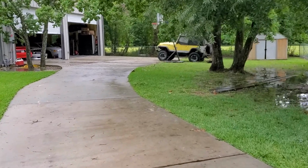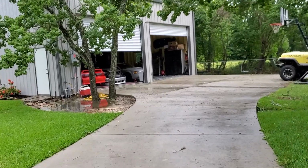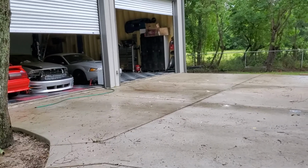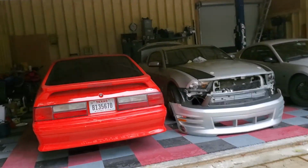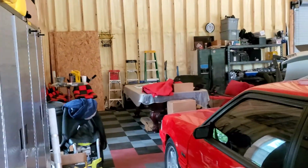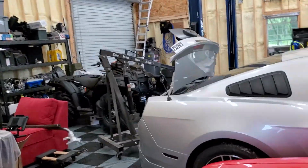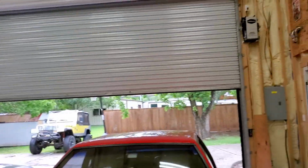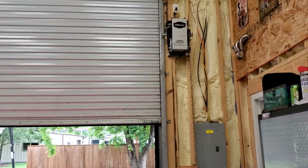It was raining earlier, so we got some stuff installed yesterday, and it's about to start trying to rain again. Dang it. Alright, so we got some stuff installed yesterday, and I'm thinking about adding something else. Haven't decided what brand I'm buying, so the garage is a mess right now. Sorry about that. I'm trying to get organized to where I can make some room. I have very, very little hidden storage. It's all open storage right now, but I got the garage door openers up, so that's been installed.